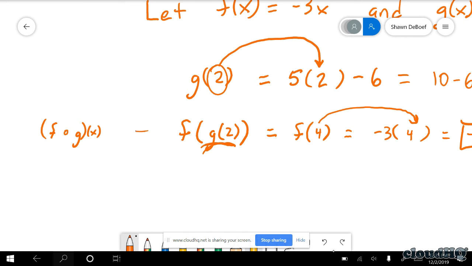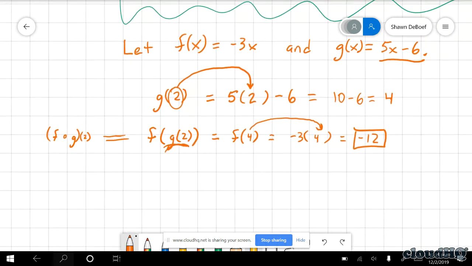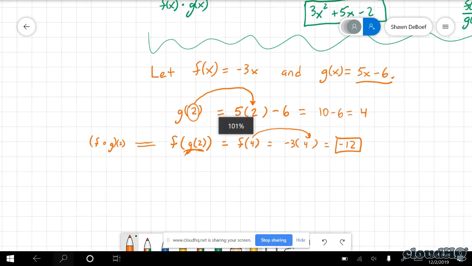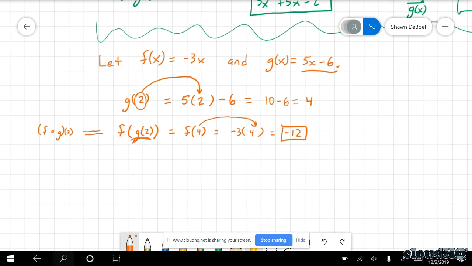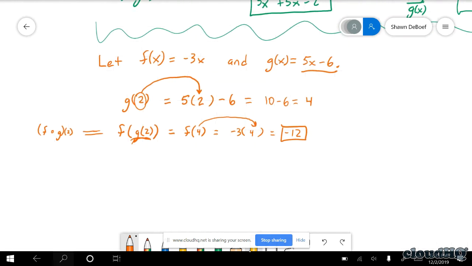So that's the same thing as what I just, well, except, sorry, I put in an x there. In the actual problem, I didn't use x, I used a 2. So those notations mean the same thing. So let's switch the order and see if we actually get the same thing. That'll be an interesting question.